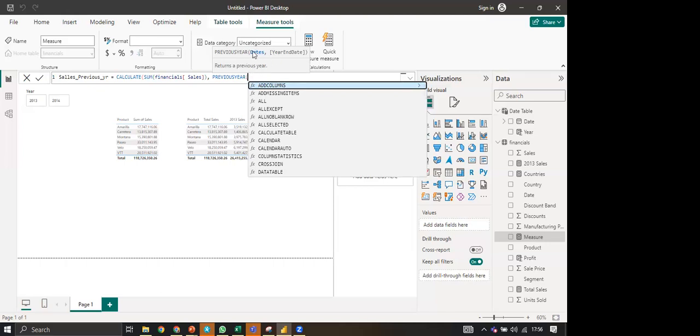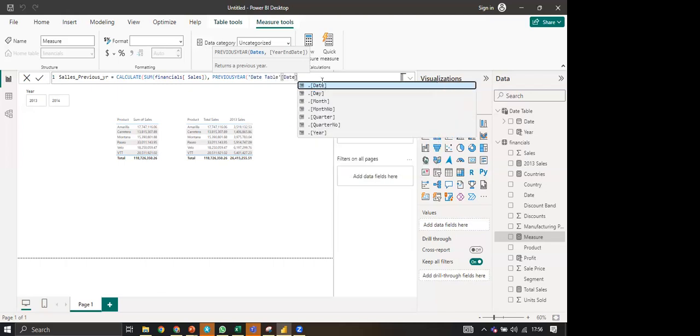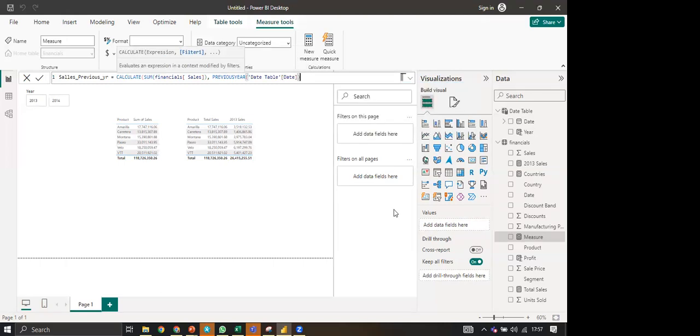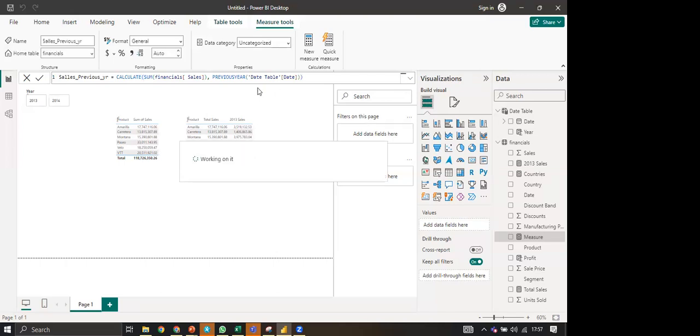The first argument here is the date, and our date is in the date table. I'll close this function and close again because of these brackets. What it basically does is sum the financial sales and get the one for the previous year. So I'm just going to enter this.